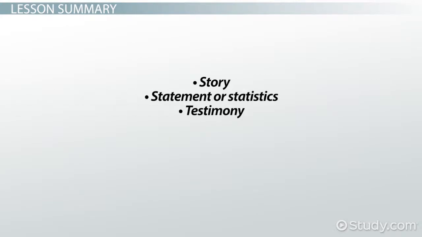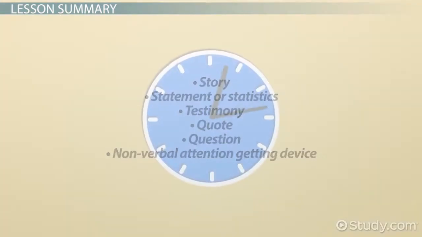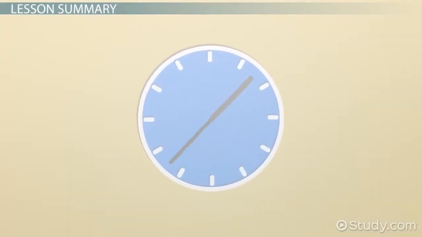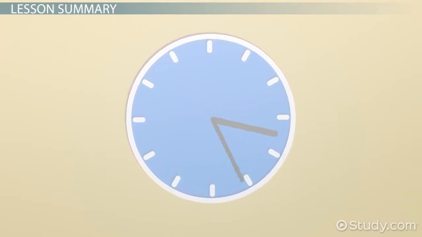There are many types of attention getters that you can use. You can tell a story, make a shocking statement, or talk about shocking statistics. Use testimony from someone that is connected to the topic of the speech, cite an interesting quote that relates to the topic, ask the audience a question, or use a nonverbal attention-getting device. Just remember that your attention getter and the rest of your introduction should be proportional to your speech. You don't want your audience to get bored because of a long attention getter.